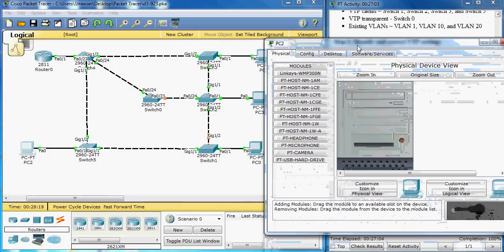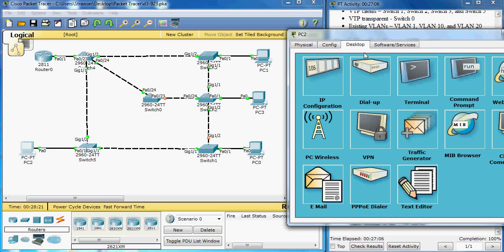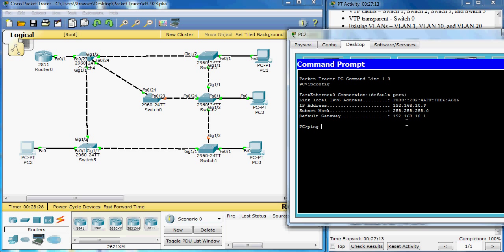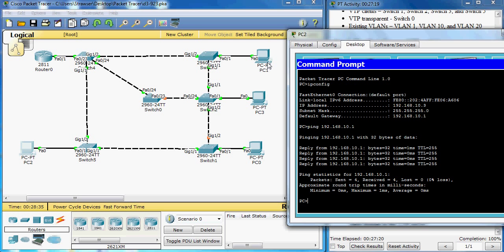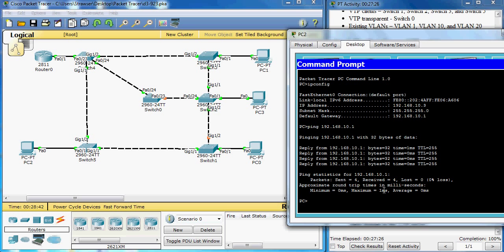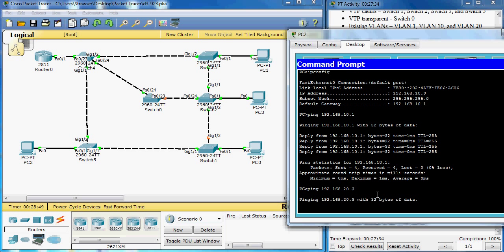We've already pinged between 1 and 2, so we know that works. So let's try 20.3. And this one eventually works. PC0 is 10.2, so it's the same VLAN. And that works.